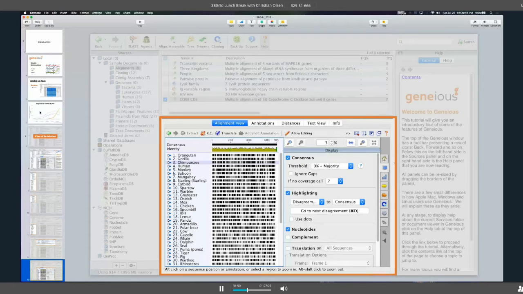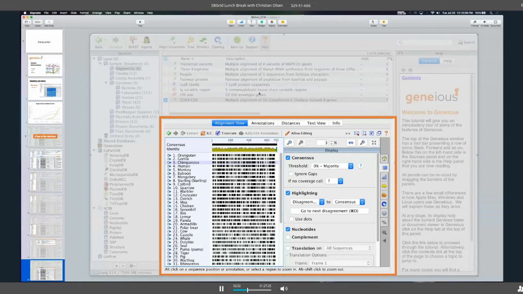Just to the right of the sequence viewer, you'll notice the options panel. And here I've got consensus box checked. I've got a highlighting option checked. You'll notice a number of tabs over there to the right that run vertically. I've got a little home tab at the top, the display tab, which I have shown here. These are different options that you can select or deselect to change what you see in the sequence viewer. So I just think about these as different lenses. Okay, so if I would like to look at various graphs or annotations, I can select those from the tabs that run vertically.